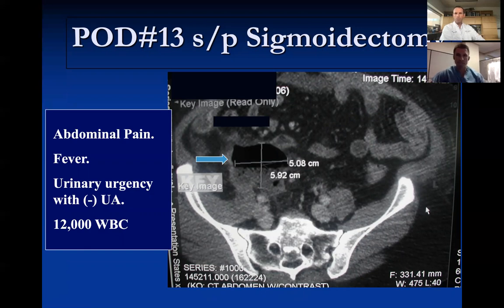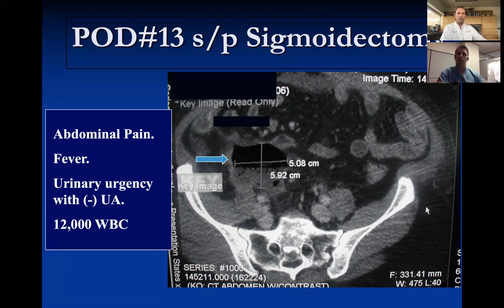Absolutely. So now I'm going to give you a little bit different scenario. We talked about all the variability in terms of when potentially leaks could happen. Now you're confronted with a situation where somebody's a little less than 2 weeks out, in this case postoperative day number 13 from a sigmoid colon operation with a colorectal anastomosis. They presented with belly pain, and they come in to your emergency room.